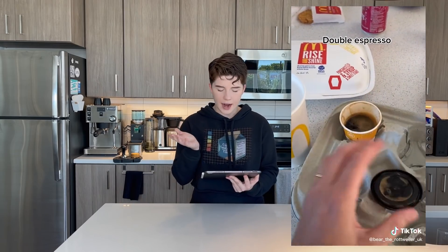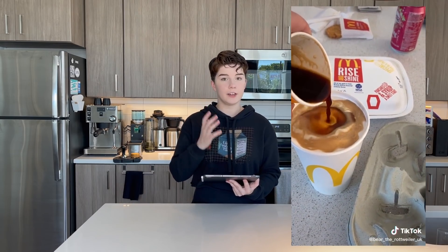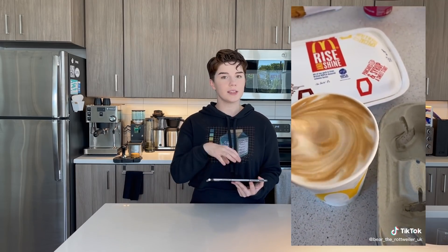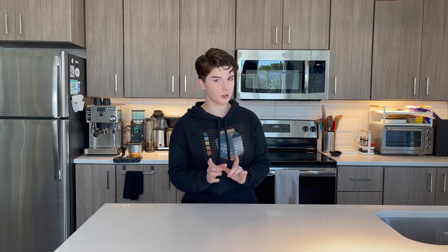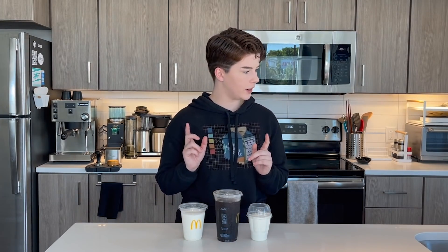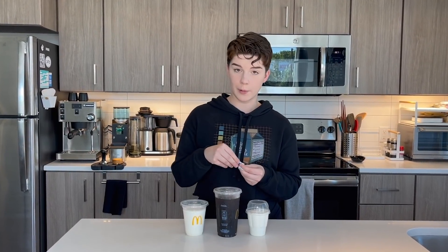The second one is slightly different but still kind of the same. It is getting a cold iced coffee, getting a vanilla cone or vanilla ice cream from McDonald's, then mixing the two together and enjoying the drink that comes out. I did in fact time this just about perfectly — my McDonald's just arrived, so I'm going to go grab that and then we will try this out. But first things first, I need to put Lactaid in my body before I put any of this in my body.